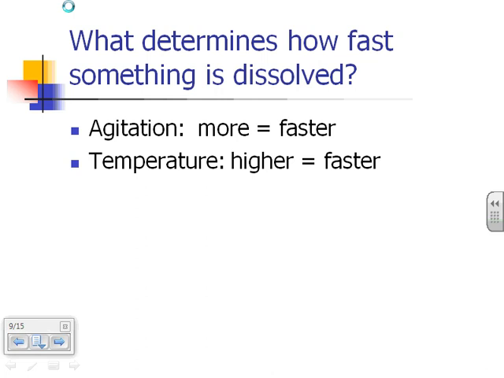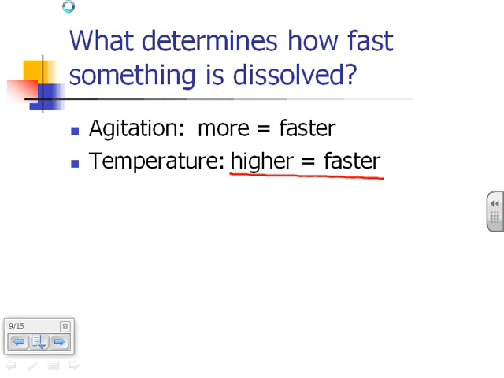When I make Kool-Aid myself, I don't add cold water and a bunch of ice and then try to dissolve the sugar. What I like to do is add just a little bit of warm water, put the sugar in there, put that flavor packet in there, mix it up. It dissolves very, very fast. Once you get that sugar dissolved, that's when I add my ice and my cold water, mix it up, and I have ice cold Kool-Aid that I can make very fast. That's the whole key: it dissolves a lot faster in warm water.